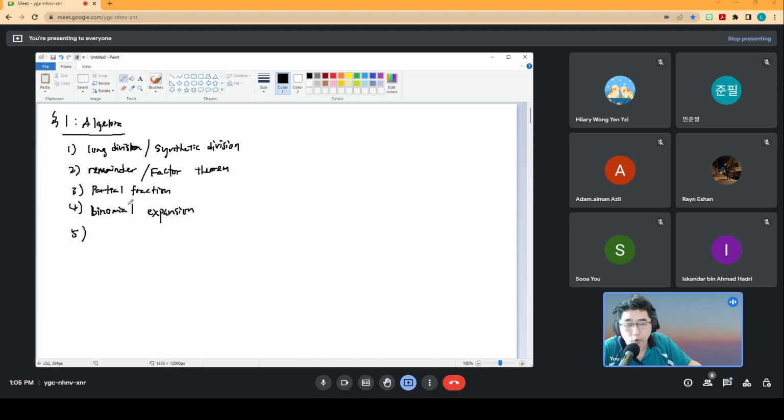Number 5, we're going to look at inequality. So inequality that we have here, of course we have from the past one linear form, one quadratic form, or whatever, you already understand it. So, oh, sorry, I left out. I shouldn't start with the inequality first. My mistake. Modulus function.